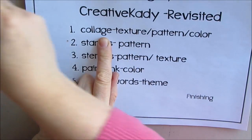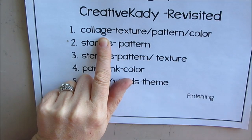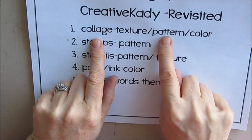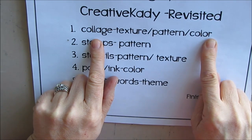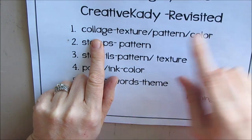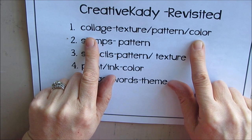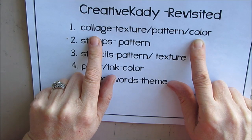So Shannon's step 1 was paint. You applied paint or ink. You're adding color. For mine, I'm using collage. Now with the collage, I'm giving 3 things to my page: texture, pattern, and color. Now depending what happens in future steps, some of the texture and pattern and even some of the color is going to be pushed back, but it doesn't have to be. Collage is something that I am really focusing on doing, and I've noticed that Marta, Marry Small Art, and others often use collage as the first step. So that's why I'm putting collage there.